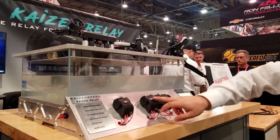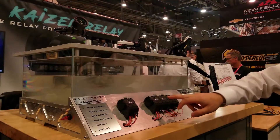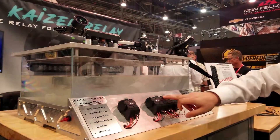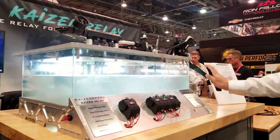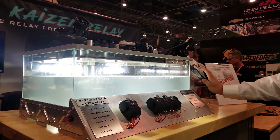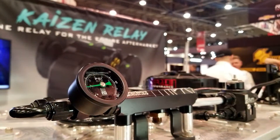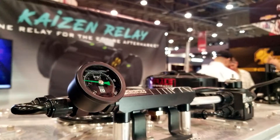It can be wired in as a normal relay on a switch, and you can kind of see that working here. We have input and output indicators, and in the case that it doesn't work, we also have a test button. How many times have we jumped the relay or said, 'Can you see if it's clicking? Can you hear it clicking?' That's what the test button's for.